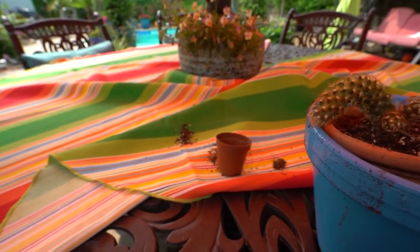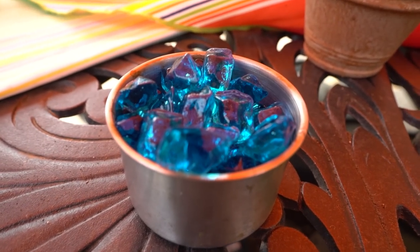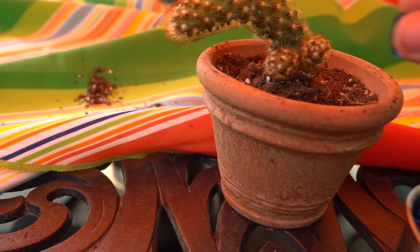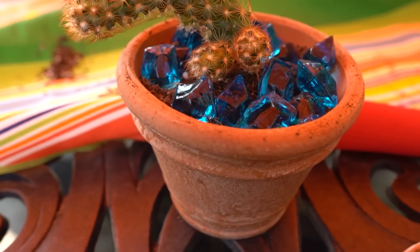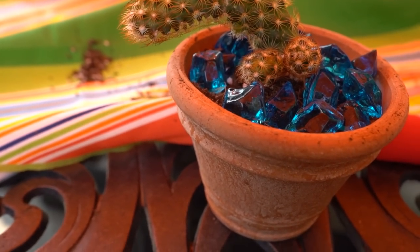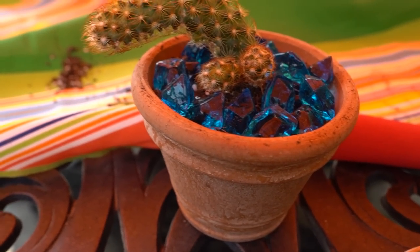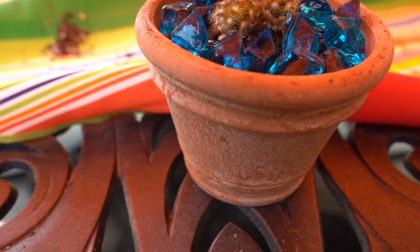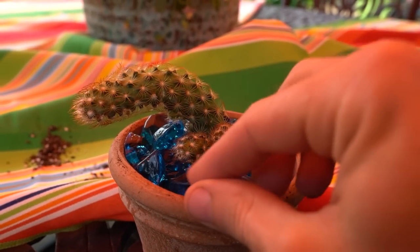Let me go grab my stones that I was going to put in there. Okay, there's no pea gravel around here, so fire glass. It'll work, right? I mean, it's the same difference as gravel. It's just glass. It's fine. Really, I'm just doing this to add some weight into this container to help hold it down and to have a layer of something on top of the soil, because little weeds will start popping up in here. I had to say this like 5 different times because my hand keeps moving out of frame here.